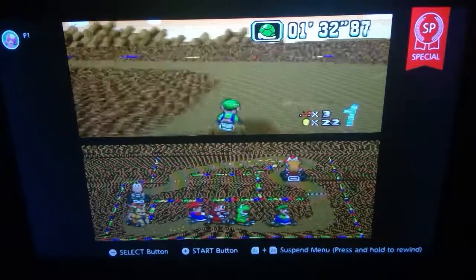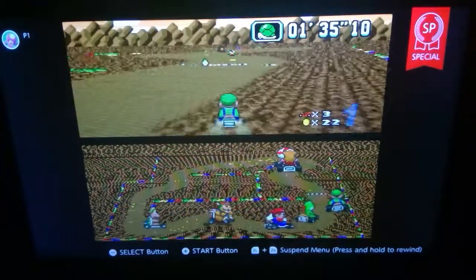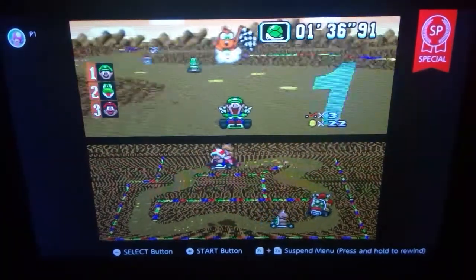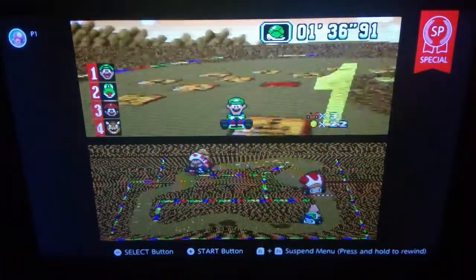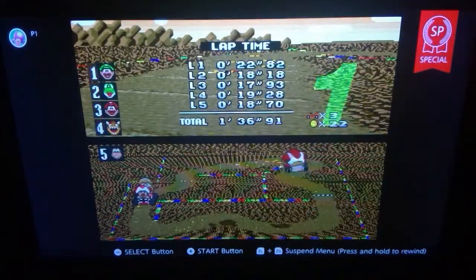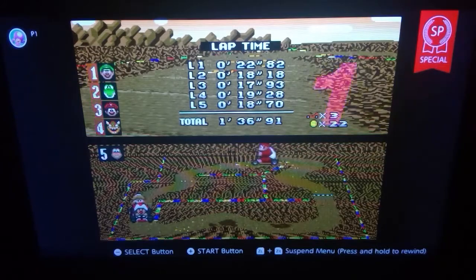It's really exciting though. So this is our... Oh god, come on. I don't want Luigi to pass me. Oh, there we go. Ooh, that was close. He was looking to beat me. And we got 22 coins. That's very good. Alrighty. There you have it.